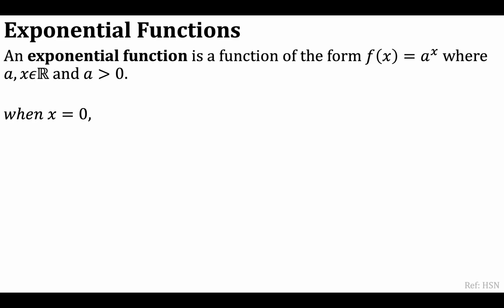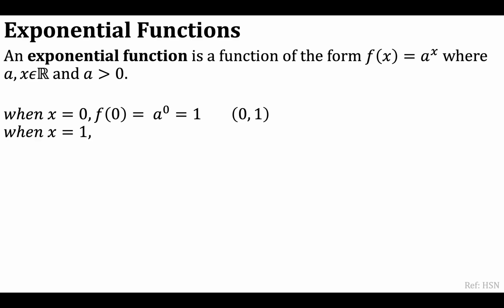So let's examine what happens when we start substituting values into this. Is there anything that will happen every single time when we graph the exponential function of this form? So let's set x equal to 0 firstly. So that means that f of 0 will be equal to, now f of x is equal to a to the x, so f of 0 is equal to a to the 0. Now we know that anything to the power 0 is 1. So that gives us our x ordinate of a point is 0 and our y ordinate is 1. So we've got the point 0, 1.